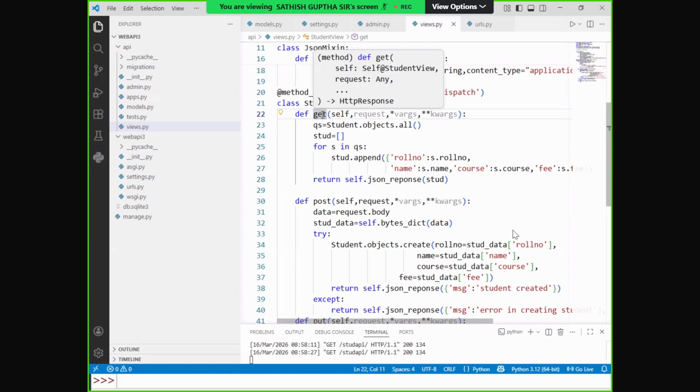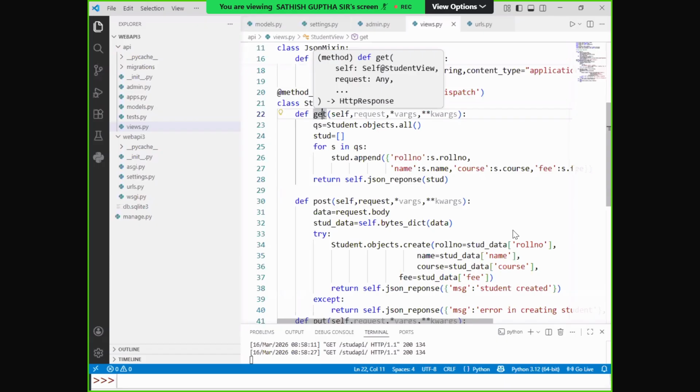Now, to verify in every view whether it is a get method or post method, you can just write equivalent HTTP methods inside which class? View class. If the request method is get, then it calls which method? Get method. If post, then the post method. If delete, then the delete method. Now this will become very easy.